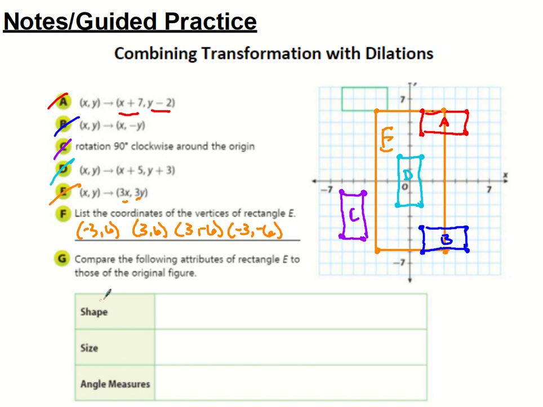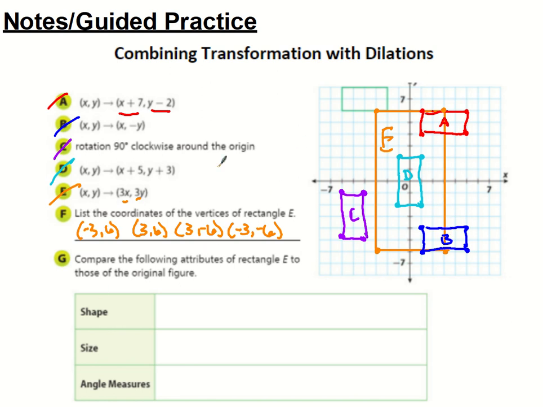All right, so now what we're going to do, so we did all these transformations, right? So A, B, C, and D are all congruent to each other because we didn't change the size. As soon as we dilated it on E, now we're at a similar shape. So this means this rectangle is the exact same proportions. It's still a rectangle, still have the same angles. So that means it's similar, but it's not congruent because it's larger.